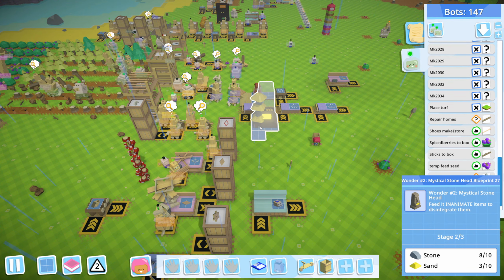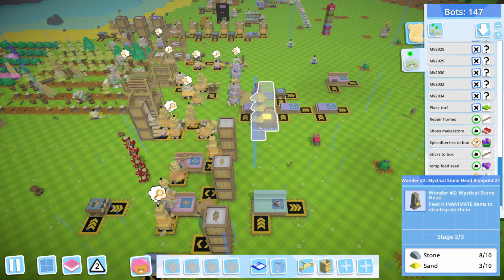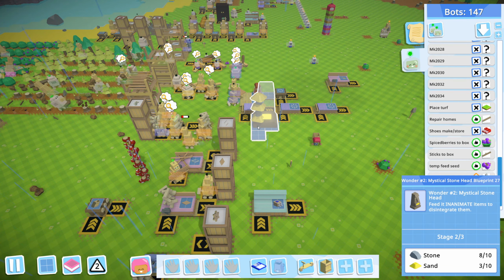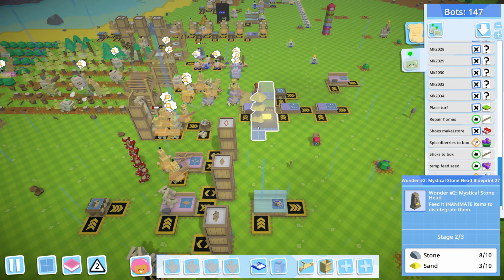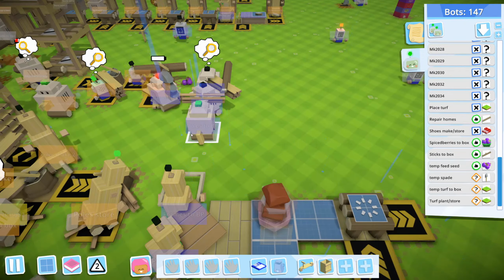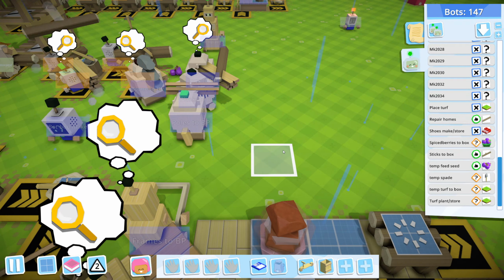And it seems like the building is actually happening, even though it's slow. But this is stage 2 out of 3, so something is definitely happening. And this machine, this stone building bot, is a very slow one. And there is a power spike.